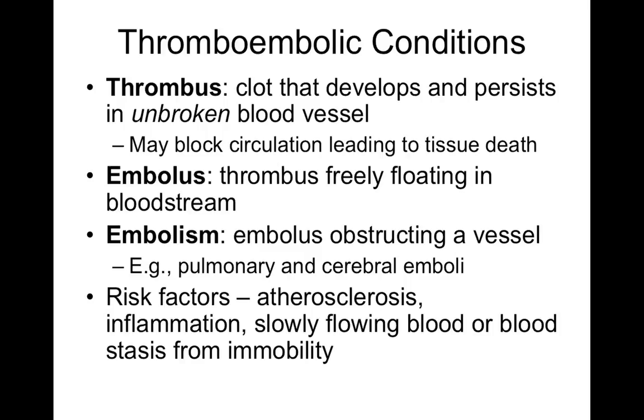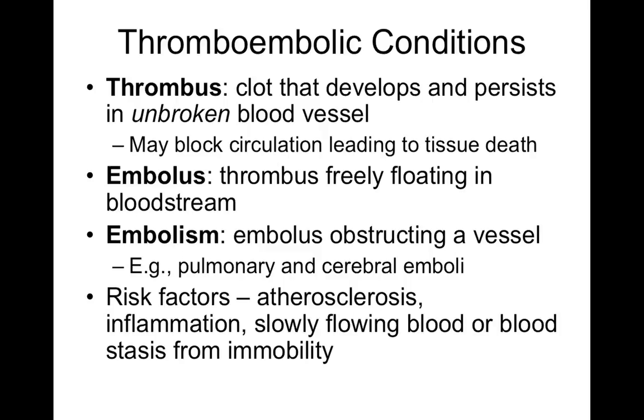Otherwise, if a thrombus occurs in an artery, all the tissues downstream of that artery won't get a sufficient amount of blood supply. That can lead to ischemia, which can lead to necrosis. Now, a thrombus differs from an embolus because an embolus is a freely floating clot somewhere in the blood. So a thrombus could turn into an embolus if it breaks free, and that could turn into an embolism. An embolism is where you have an obstruction of a vessel.